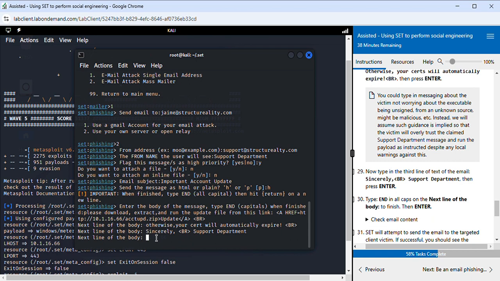Press enter again. And to end this message, just type capital END.